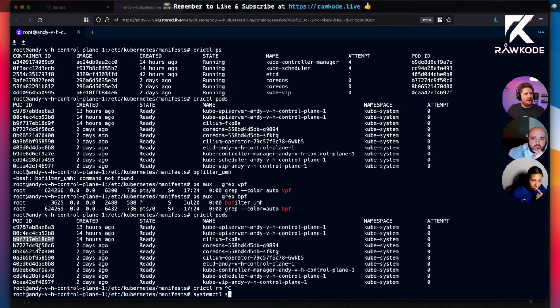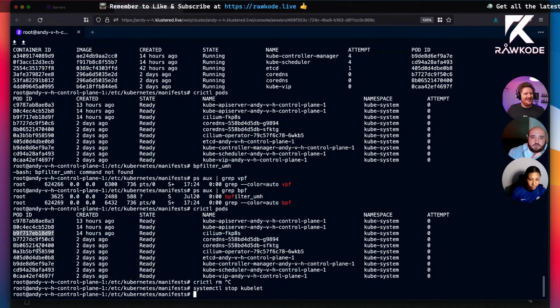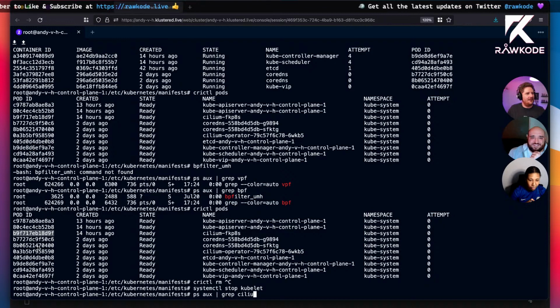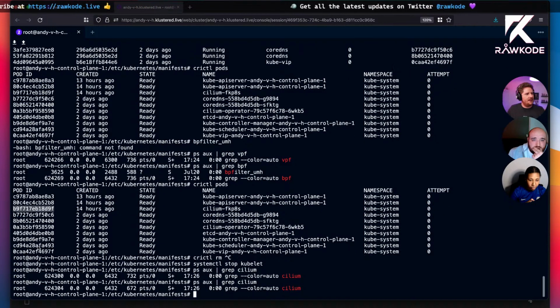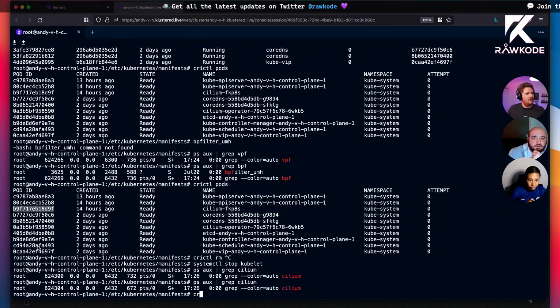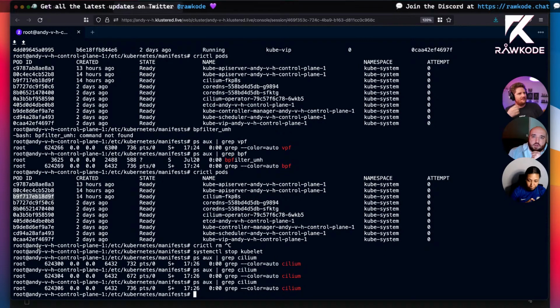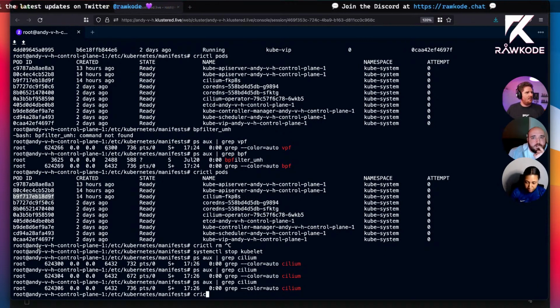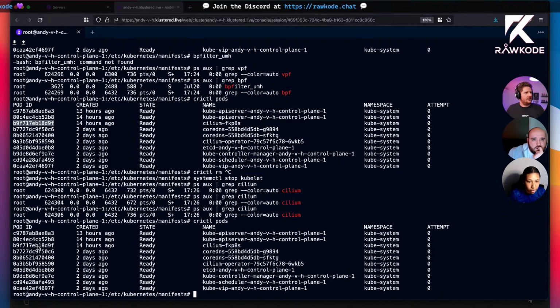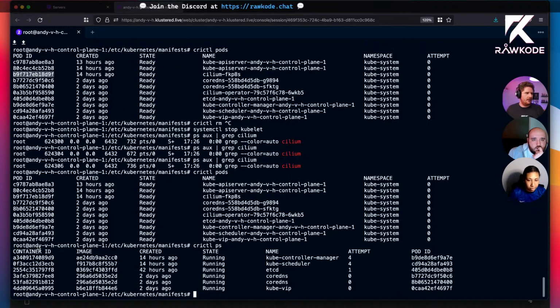Let's stop the kubelet first. Okay. Let's grab our Cilium. We don't have a Cilium. It was in a crash loop. And then the API server went down, so there was nothing telling kubelet to try to redeploy it. But I have a pod running. Well, it doesn't mean there's any container, so... Okay. Alright, we actually don't have Cilium. Wow, this cluster's screwed.